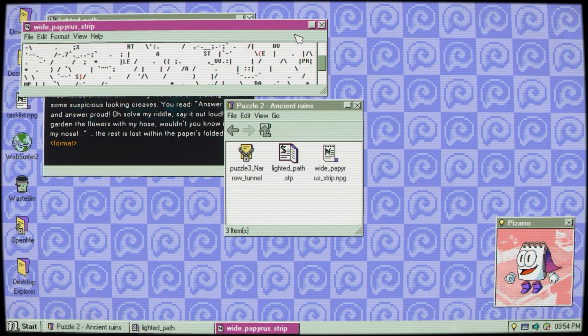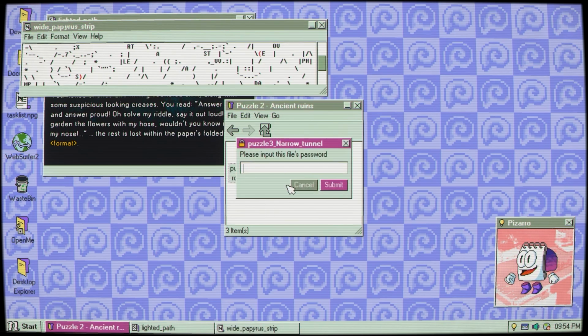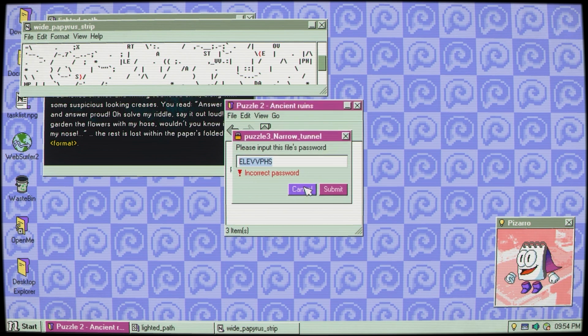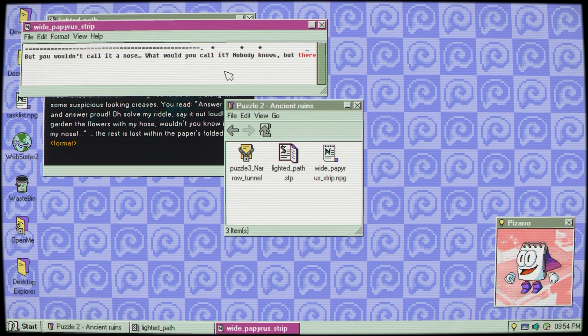E. E-L-E-V-V-P-H-S? No? Are we not talking about this note?